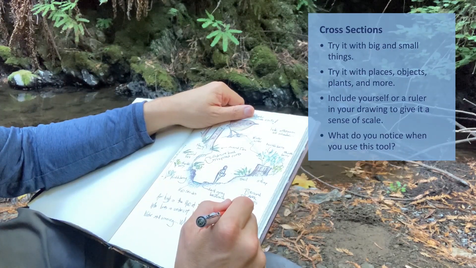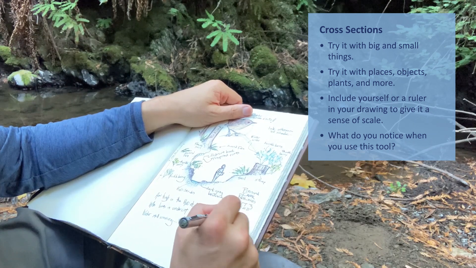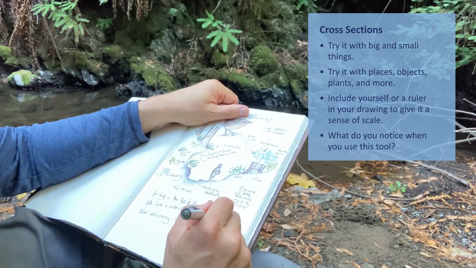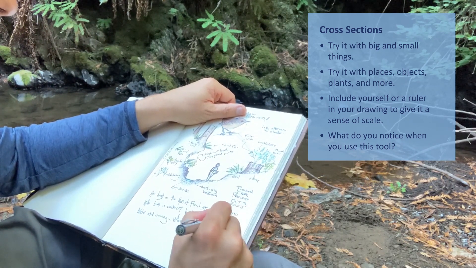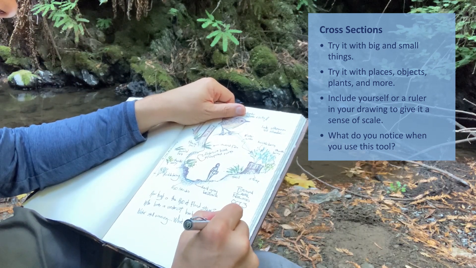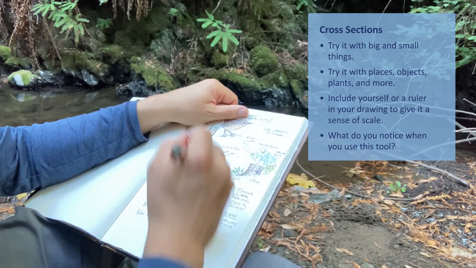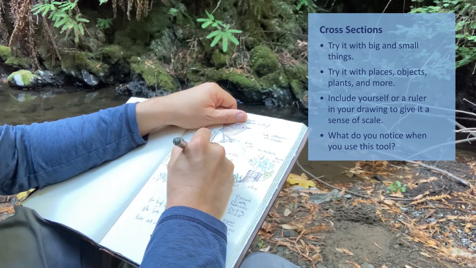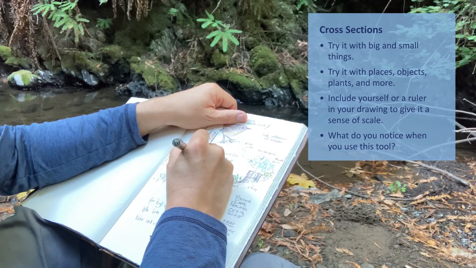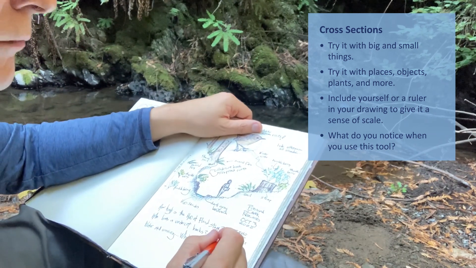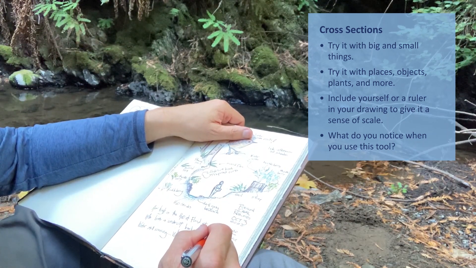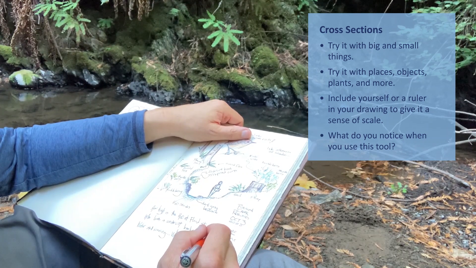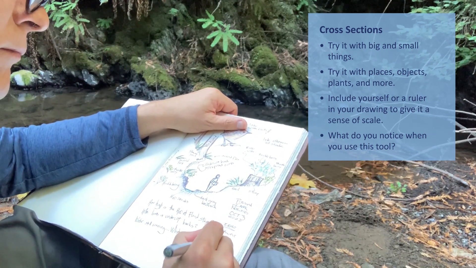For your homework for today, find some object or find a place that is interesting to you — one where making a cross-section will help you better describe that place. Then make your cross-section. Use your words, pictures, numbers. Use your 'I notice,' 'I wonder,' 'it reminds me of.' Get all that stuff going on your page. But now you have the extra tool of your cross-section. Just see what it's like when you start to apply that tool, or you're looking around for what sort of a place would be interesting to use a cross-section. You'll notice things in a different way — you'll make observations you otherwise wouldn't have seen.